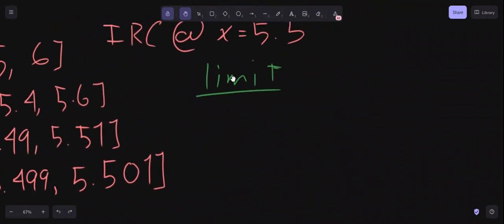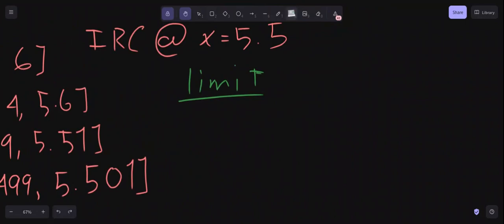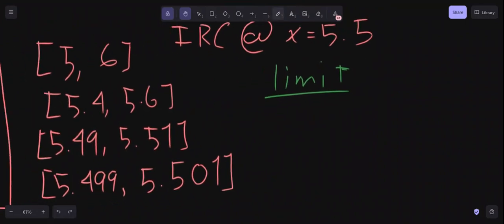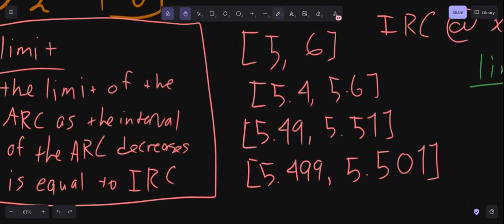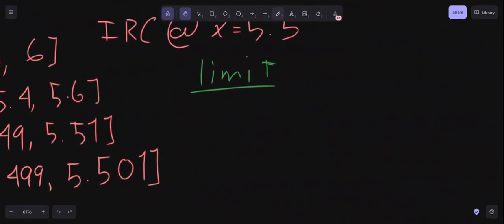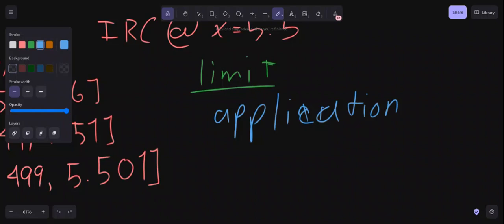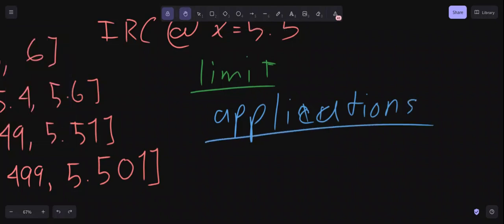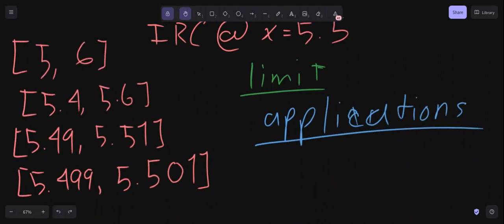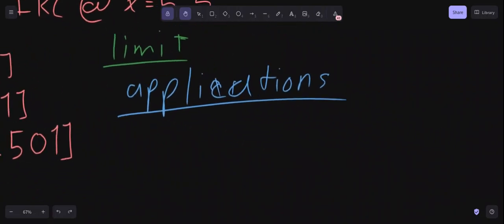So we'll be talking a lot more about the limit, and we're going to learn how to figure out the instantaneous rate of change very early, but calculus isn't just about figuring out the instantaneous rate of change and then boom, you're done. We're also going to learn a lot more applications of using calculus, and knowing the rate of change at an instant, how can you apply that in certain situations?